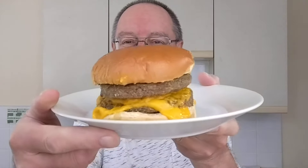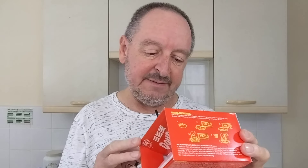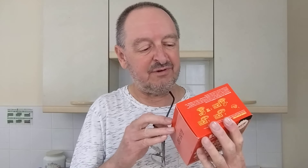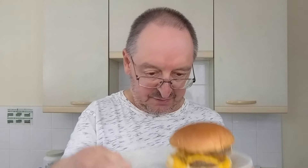And here it is — Ed's big one. It is pretty big. What's the weight of this thing? 266 grams. It says two beef patties in a burger bun with a cheese slice and a sachet of burger sauce. The burgers themselves are 76% beef, loads of other ingredients of course. You get your slice of plastic processed cheese and your burger sauce.